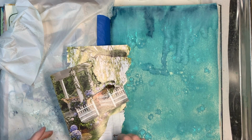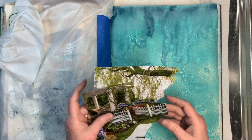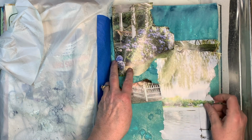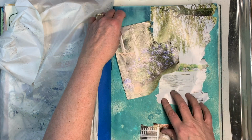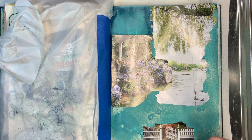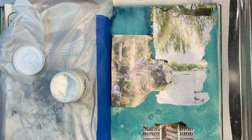Wow, I am very unsure about what to do here. I got my photos, and it took me a long time, so it's a good thing I had the camera turned off. I've got some images that I like, but I'm not sure exactly how to go about combining them. So, just like always, this is just sort of an experiment. So I'm just going to glue these down, and then that will force me to deal with it. That's usually how I do things.